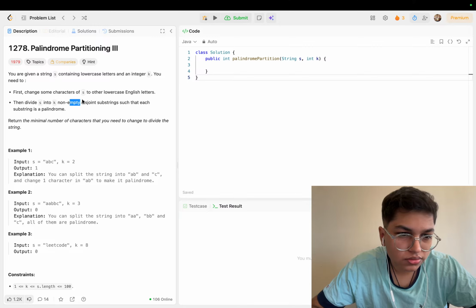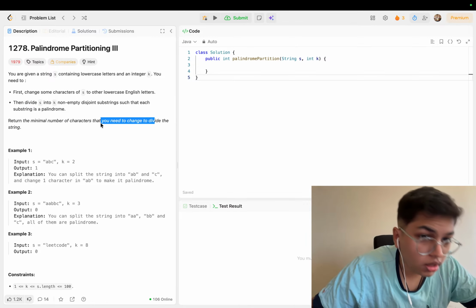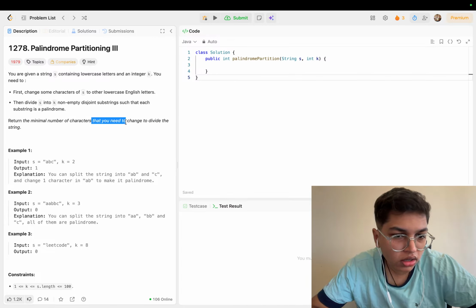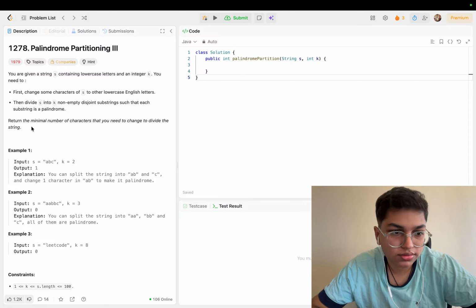Return the minimal number of characters that you need to change to divide the string.